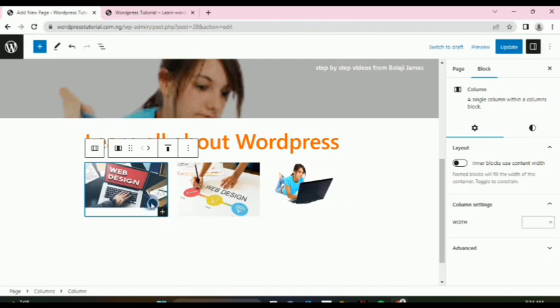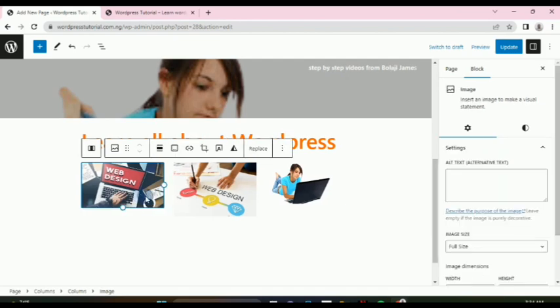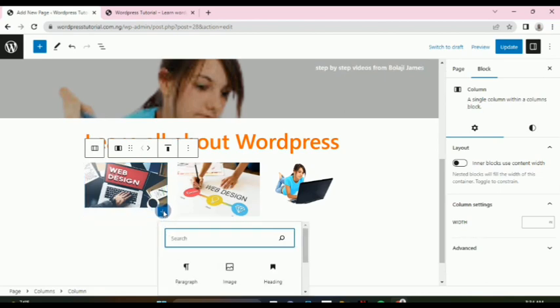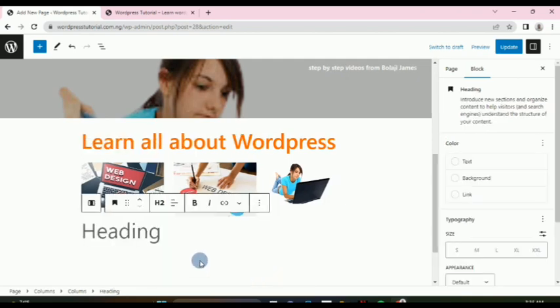I hope you are getting it now. If you click on it like this, you will not be able to add anything. You are editing the picture. So under the picture, just click somewhere underneath like this, and then you can say add a block, staying inside that same column. Let's say we put a heading, but that heading will be smaller, not as big as this one.